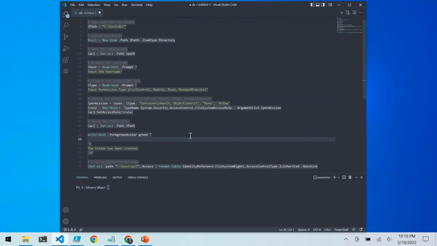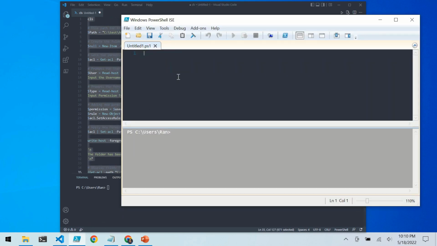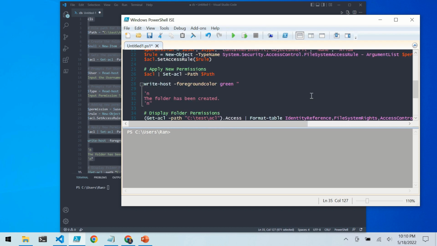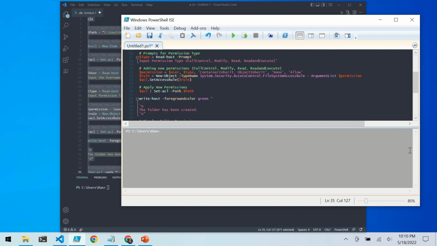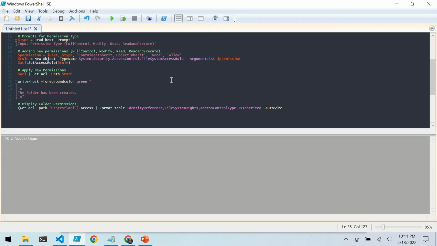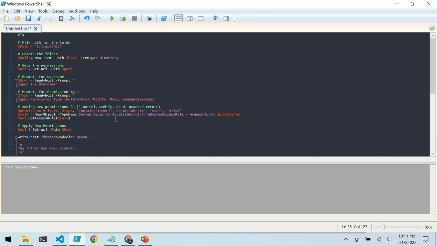Okay, I think we pretty much got everything. So now for tests, we're going to copy. I'd like to go in here in Windows PowerShell ISE, and again, do like that.